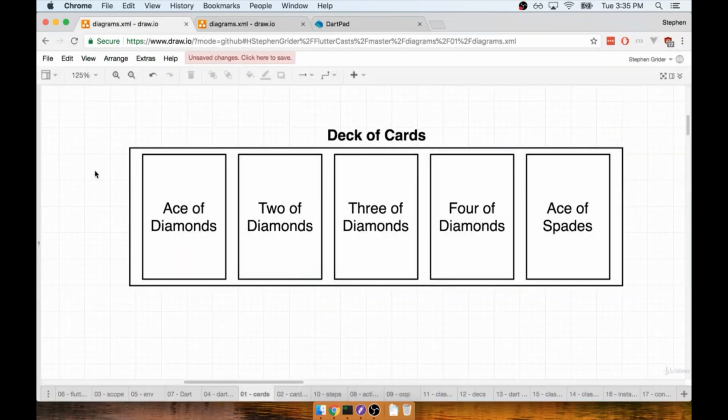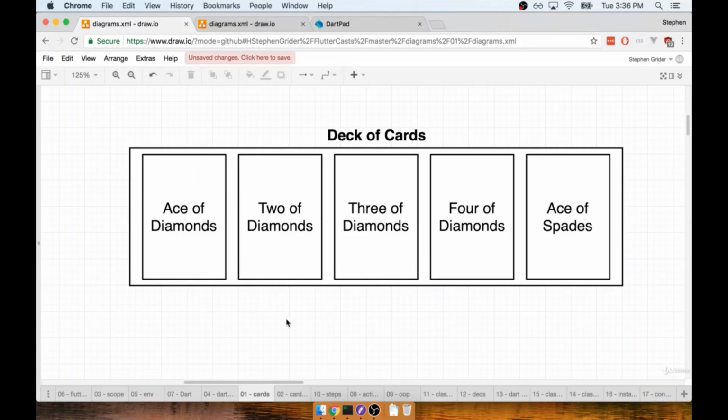Alright, so you and I are going to make a little program that's going to simulate a deck of playing cards, like the same kind of cards you would use to play poker or blackjack or even go fish for that matter. Inside of our deck of cards will be a list of 52 different cards. Every card will have a rank, which would be like the ace, 2, 3, 4, and so on, and a suit, which would be diamonds, hearts, spades, and clubs.